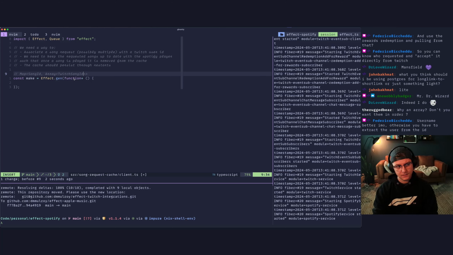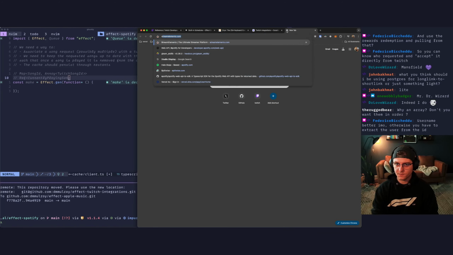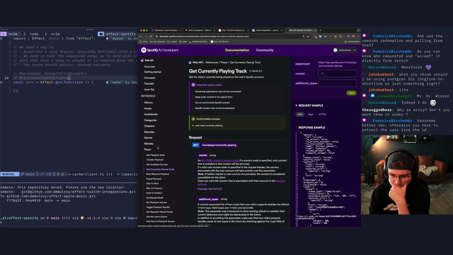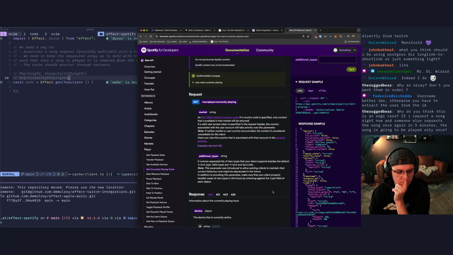We just need, we do need a piece of state to track the currently playing song ID. I wish there was a way to get a callback or a webhook from Spotify, is there, on changes? No, it'll still get played.